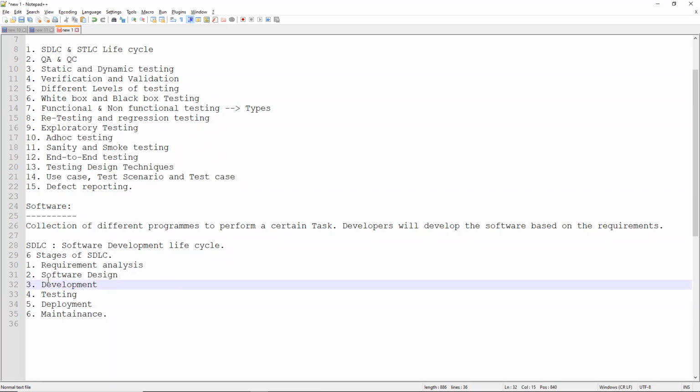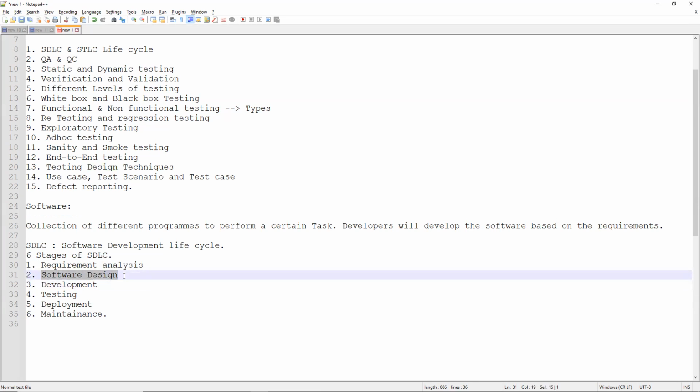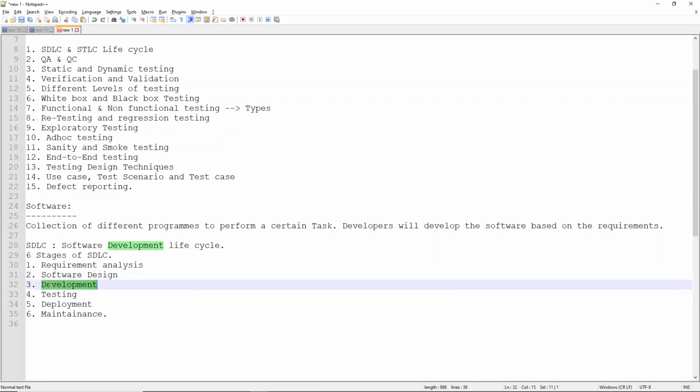In any software team, there would be developers and testers. Developers are the people who will develop the application and testers are the people who will test the applications. After getting the design, the development people will start developing the application based on the requirements from the customer.